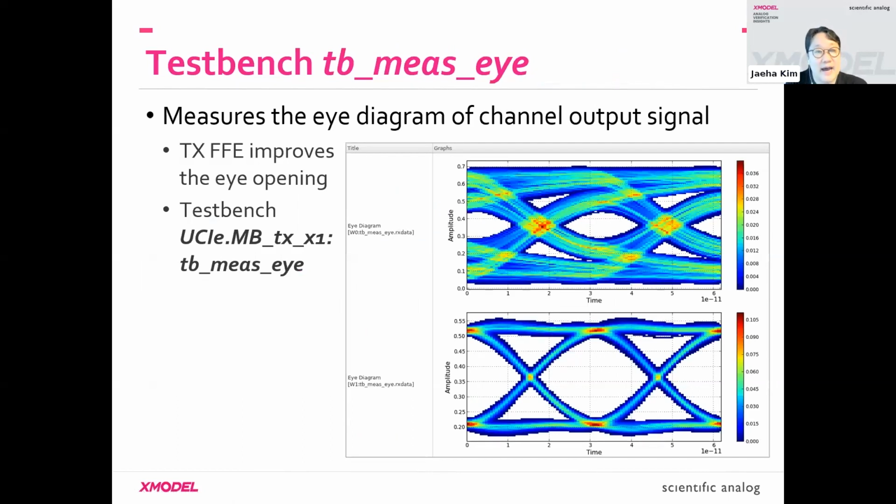Since we have added the channel, we can observe the eye diagram at the output of the channel. This is actually the eye diagram without the FFE, with the FFE disabled. The bottom one is the eye diagram with the FFE enabled, and you can see that the FFE does improve the eye opening.